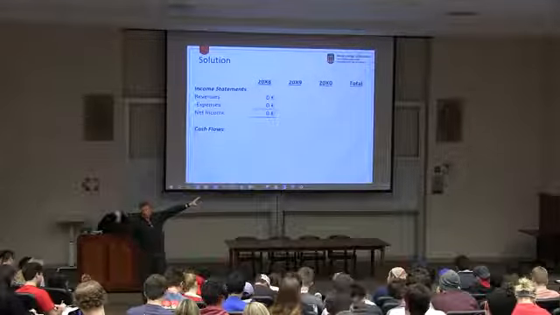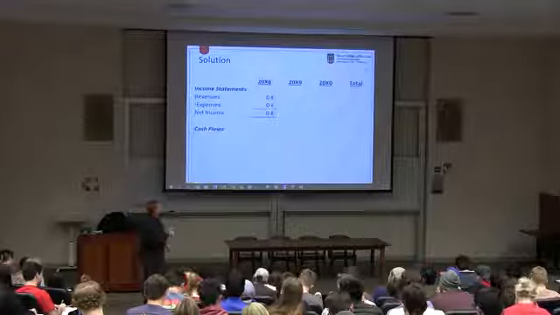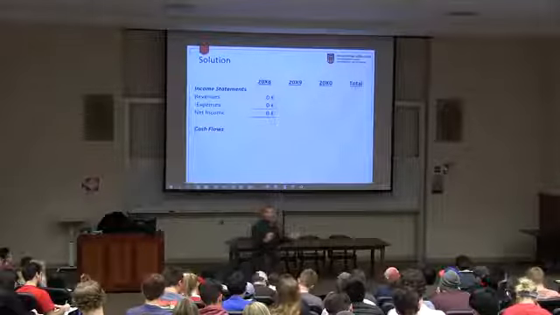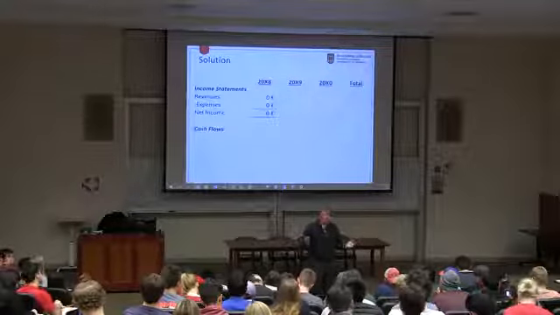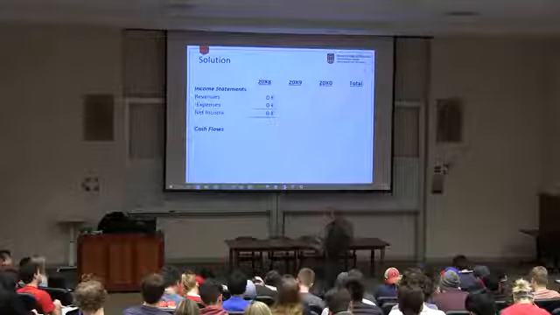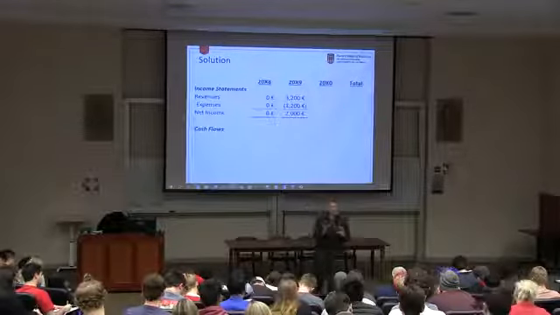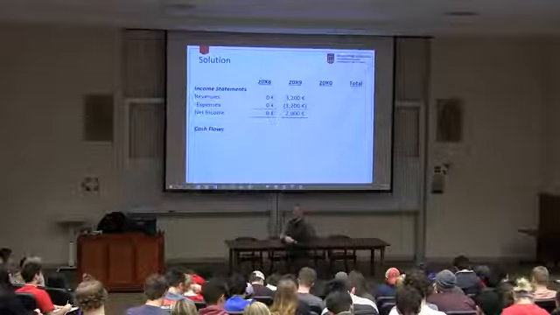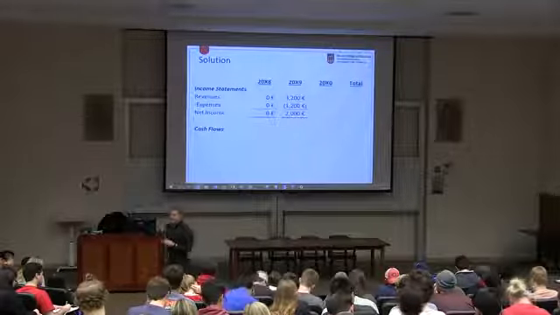Was there cash coming in and out? There was. We'll talk about that in just a minute. Okay, in 2019, the first actual year of operations, what does he do? Sells half the tickets, right? Has he earned some revenue? Absolutely. So his sales revenue for that first year is $3,200. What was the cost of those tickets? $1,200. So what's his profit during that year? His profit is $2,000, right?